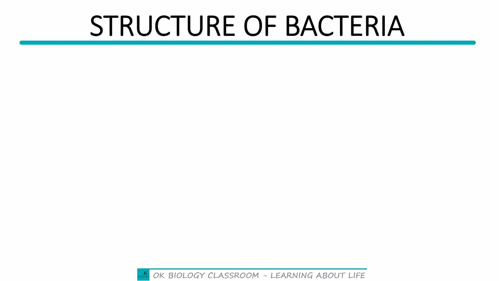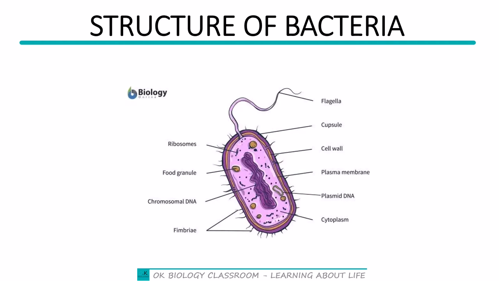So let's start with the structure of bacteria. I have this image to let us appreciate the generalized structure of bacteria. So many parts have been shown in here, but I'm not going to talk about all of them. So the ones that I'll be highlighting will be what I'll be talking about. So starting with chromosomal DNA, this is where the genes are found. And this is the center for the control of the life activities of the cell. Right. So this is what actually makes the prokaryotes true cells, because they have full genetic materials that are able to control and make them carry out life processes.